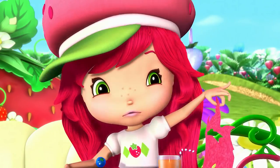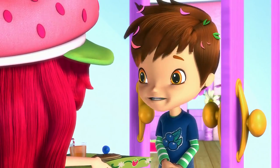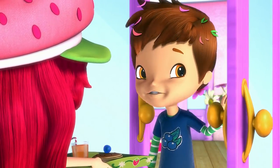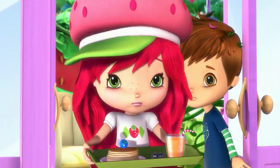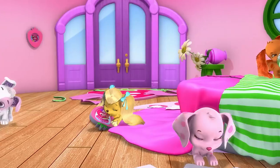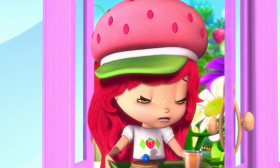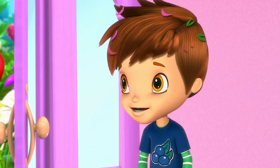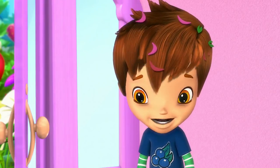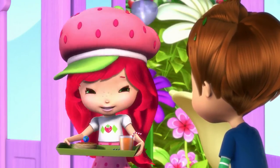Is this part of my bedsheet? Oh, Strawberry, I give up. This is so embarrassing. I'm so sorry. I fell asleep and they stayed awake. I guess you could say they redecorated?